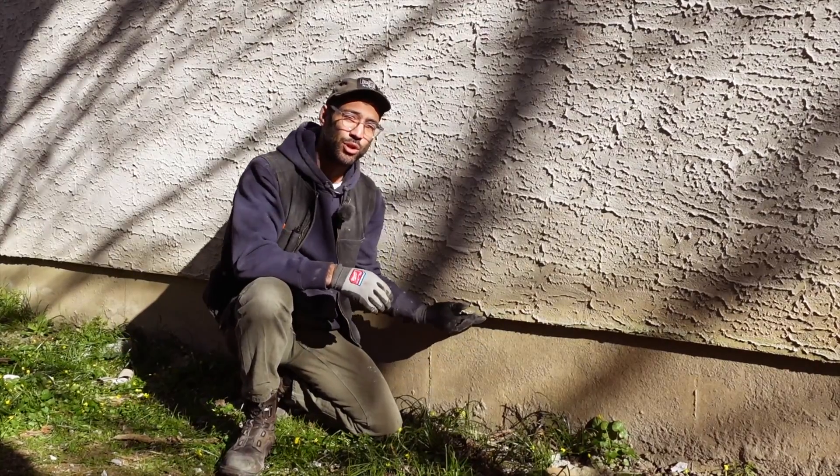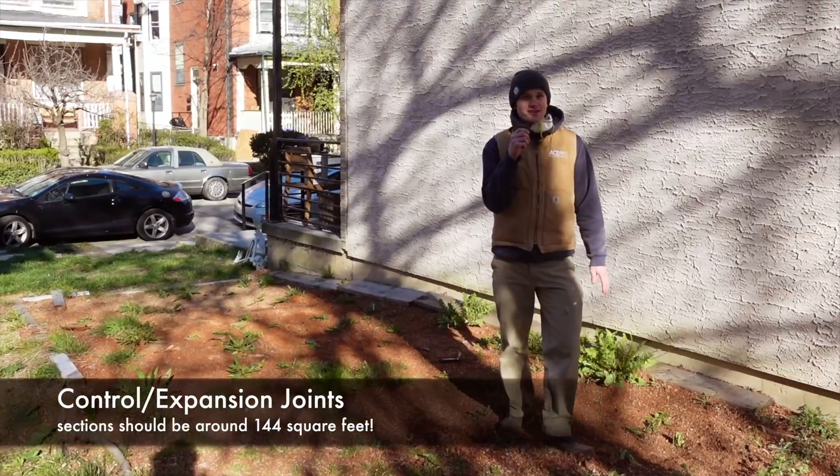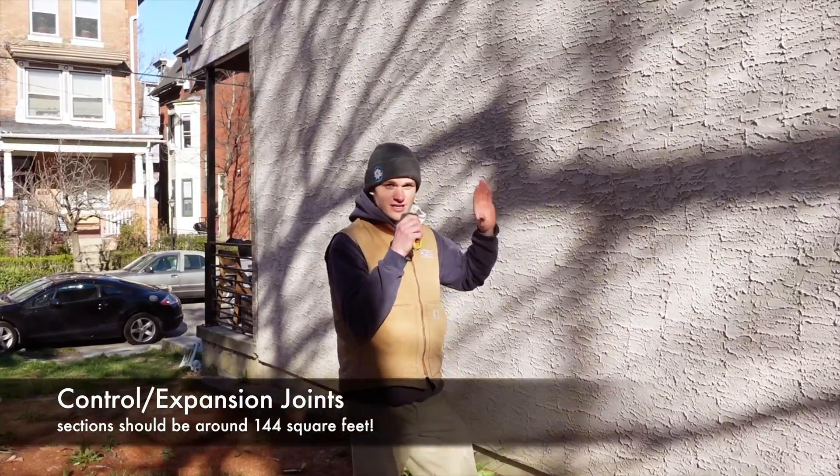Right now, if you were to look under this edge here, you will not see anything like that. You're going to see the stucco right on top of the OSB with nowhere for the water to get out and nowhere for air to get inside and dry that area out. That's what you're going to see when you look up under this bad stucco. Another thing to look for, especially if the stucco is on wood framing and you know it's not brick behind it, are expansion joints. If you don't see these expansion joints, the likelihood that the stucco is going to fail goes up significantly.